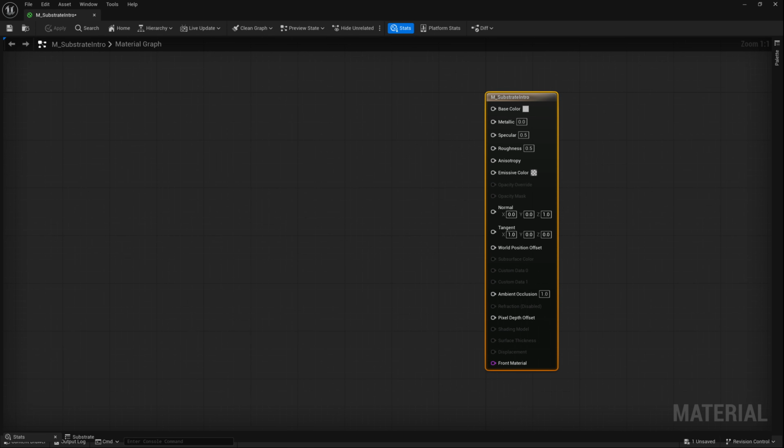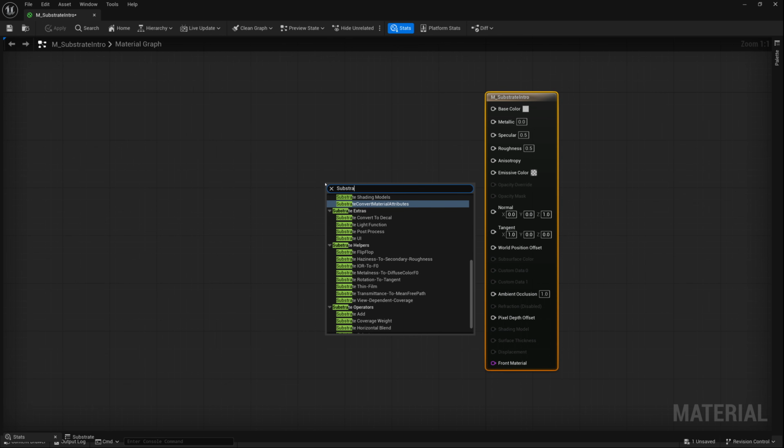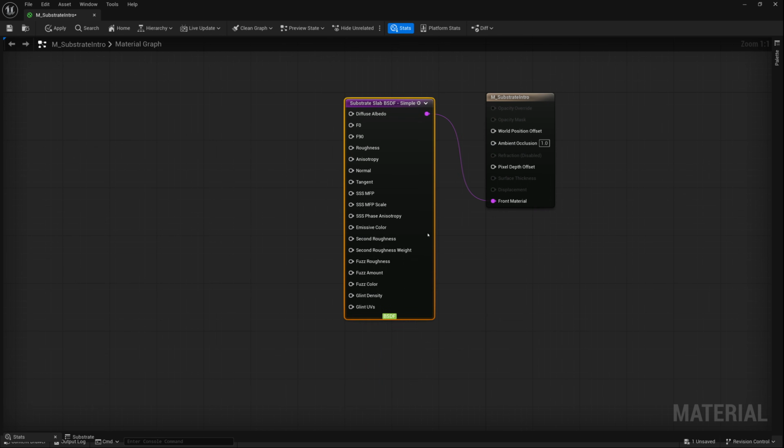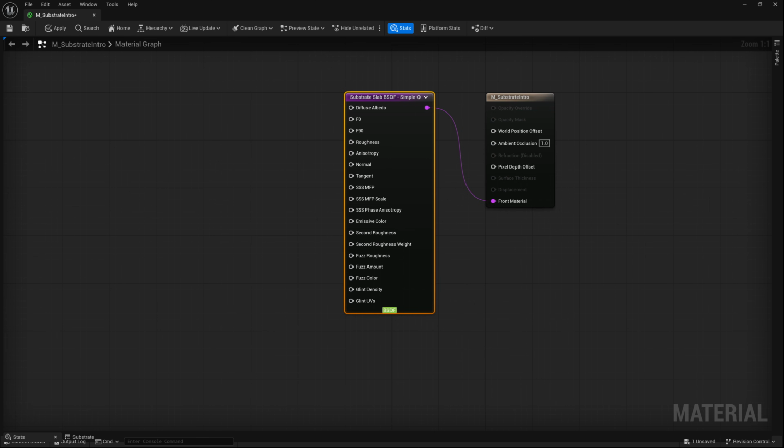This video is going to be great for anyone new to shading or new to Substrate, because if you're used to using that metallic and that whole PBR workflow, when you create a substrate slab or a substrate material, you have quite a few different parameters, which might be a bit confusing. So this video is going to cover three crucial things to understand.